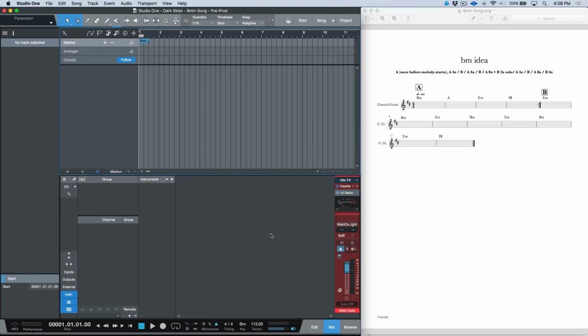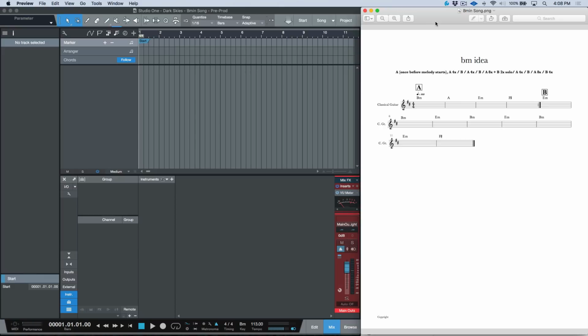Now, I've also got some audio prints that were sent over. We'll bring those in a moment, but to start off with, let's take a look at this lead sheet. So we've got an A section and we've got a B section. Let's take a look at the B section first. We've got 8 bars and we've got some chord changes here: E minor, B minor, E minor, B minor, E minor, B minor, E minor, F sharp major.